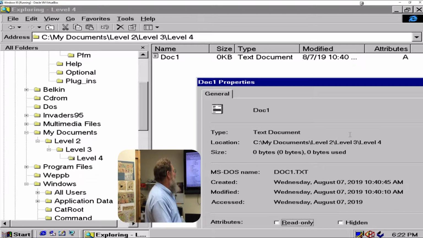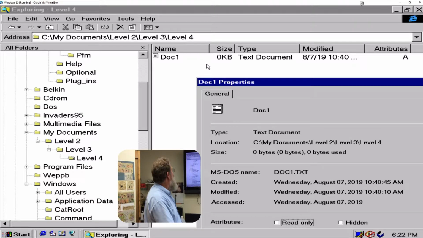Okay? But you see here it says doc1.txt, and here it says doc1. What is this file up here missing? It's missing the .txt, isn't it? Well, where is it? Well, let's look at something, a little trick here.